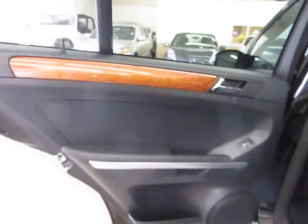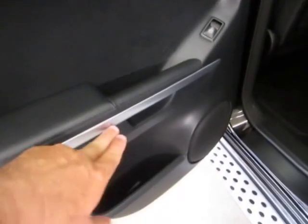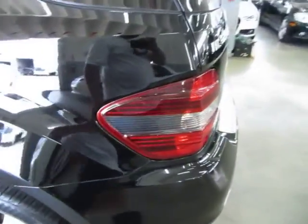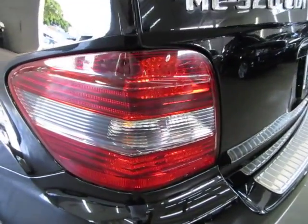Curtain side airbags are also on the rear posts, and there are map lights for the cargo area. Left rear door panel — same as the others — black with a wood trim, chrome door handle, and silver accent. All the taillights and headlights are in perfect shape — not damaged or scuffed in any way, nice and clear.